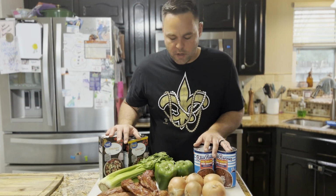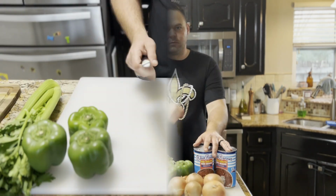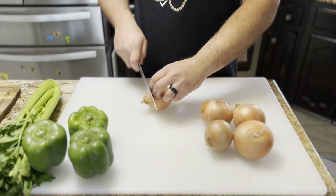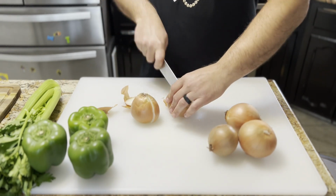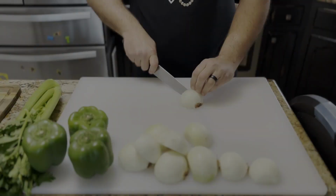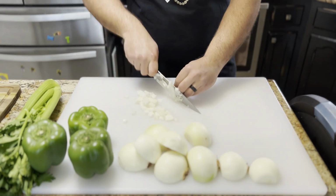Hey guys, today we're gonna make red bean gumbo. Come on. Let's go ahead and get all of our mise en place in order. Mise en place is an old French culinary term meaning put all things in their place. So let's go ahead and dice all our vegetables, chop up our meats.